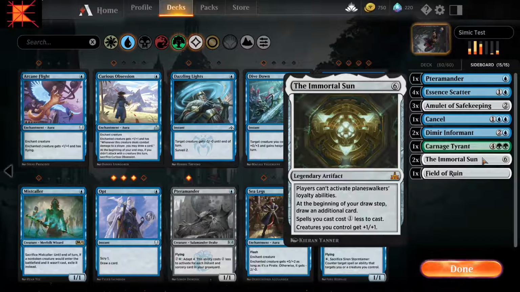Then at the beginning of your draw step, you draw an additional card, which is always nice, and spells you cast cost 1 generic less, or 1 colorless, I should say, which is just nice. That's always a good thing. And then creatures you control get +1/+1. So this is actually a really powerful artifact to throw in. It's a sideboard card because this is not supposed to be a Planeswalker lockdown kind of deck. If I had ways to drop it quicker, like if I ran other variants, or like in Legacy or Vintage, this would be a main deck card. This would be really good.